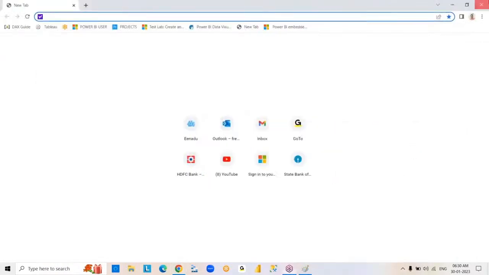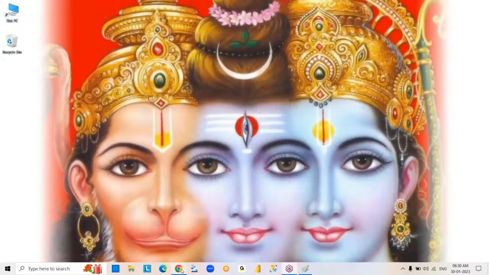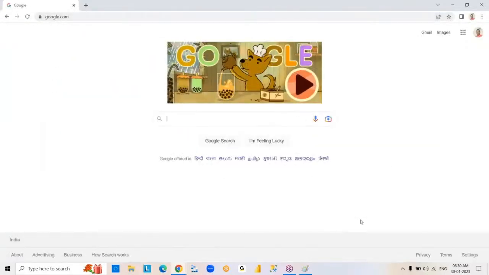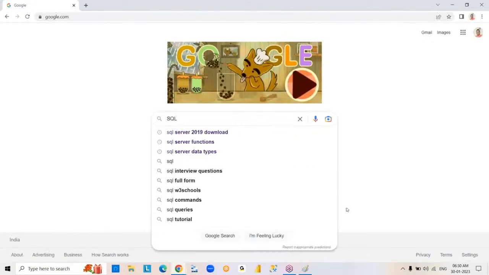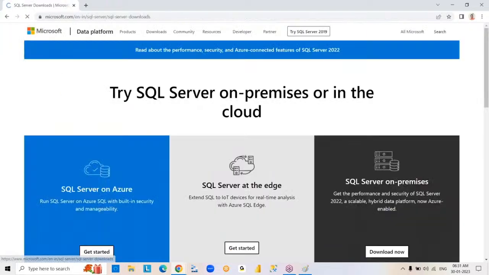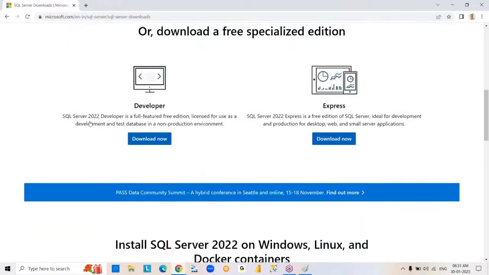Let me show you how to download this one. Of course, I already prepared installation videos, but still I want to show you how to go for downloading SQL software for practice purpose. In the search button, type: SQL Server 2019 download. Go to the downloads website. We are redirected to 2022. If you click on this download button, download under Developer, but not Express. See that here it is showing Developer edition, Express edition. Even this Developer edition is also a trial version for us, for practice purpose only. Okay.